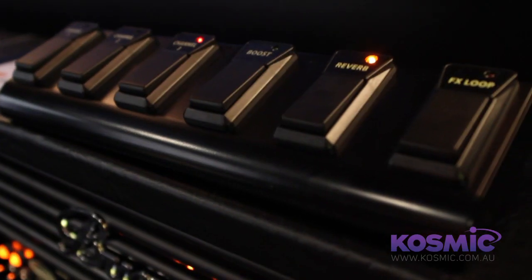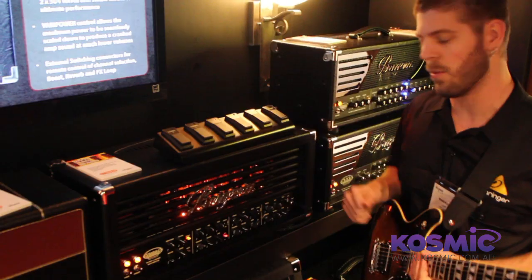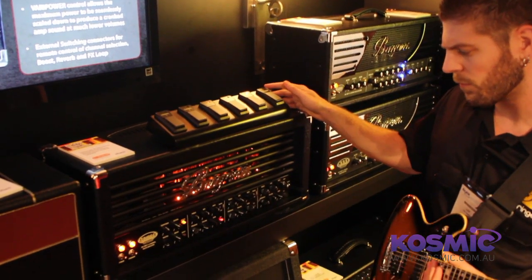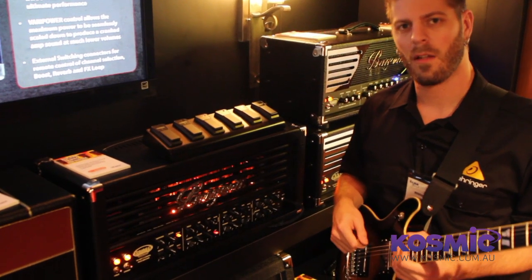It does come with the included six button foot switch that allows you to control the channels, the boost, reverb, and effects loop on and off. So, definitely want to check this amp out. I think it can really serve a great variety of purposes.